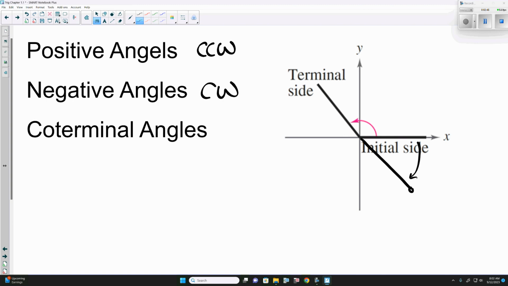Now with any of these, we can have a positive and negative angle. Because going from the initial side to the terminal side, as is pictured, would be a positive angle. And we could say that this is 120 degrees. But we can have a coterminal angle, an angle that is the same but going in the opposite direction. Because going this way would be negative 240 degrees. So negative 240 and 120 would be considered coterminal angles. They're going to the same point, but one's positive and one is negative.